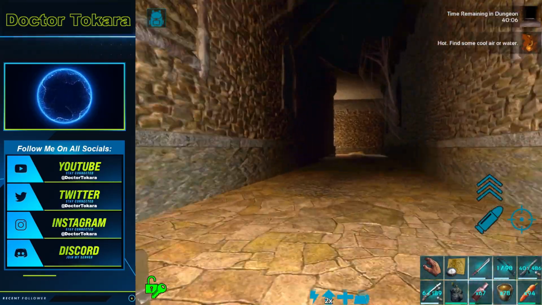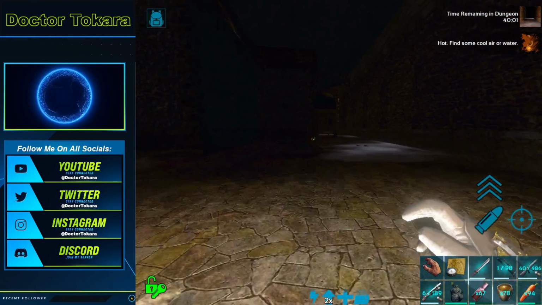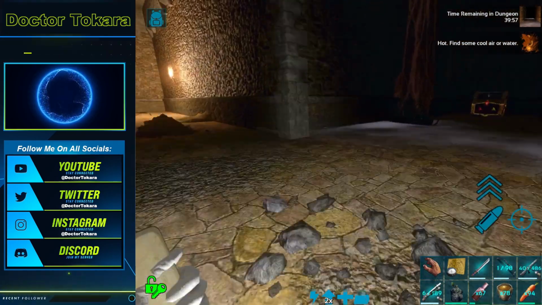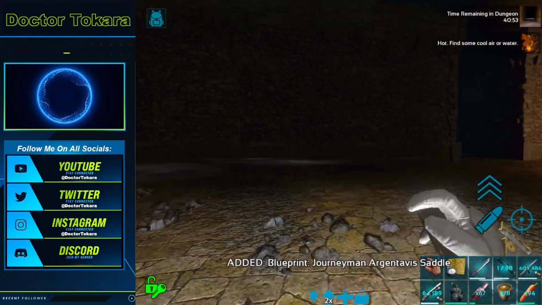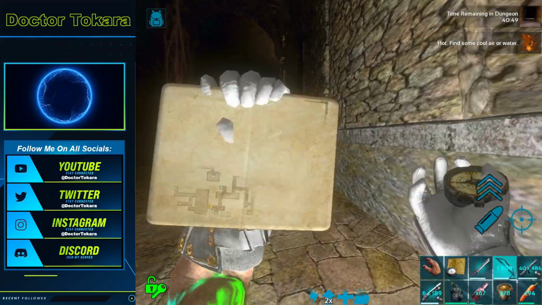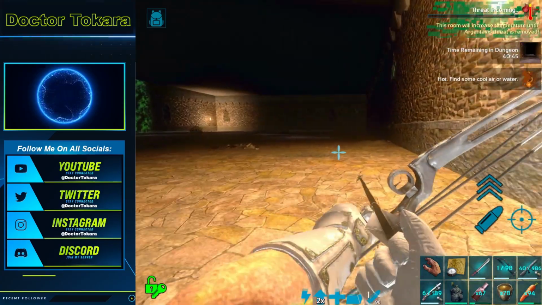Oh man, there's a lot on this side. Okay, that's fine. Thanks, Dodo. I would have missed that. All right, there's one right there. Let's get this chest, and it is nothing. All right, this has got to be a room, right? Has to be.